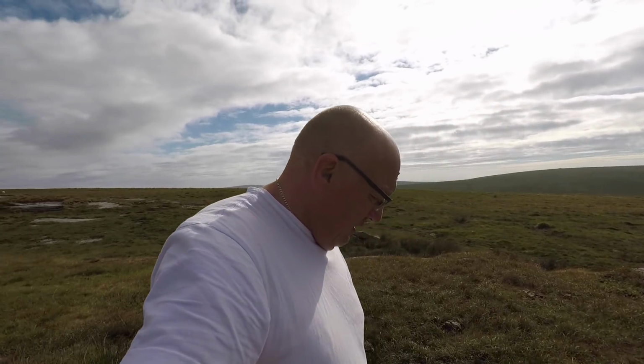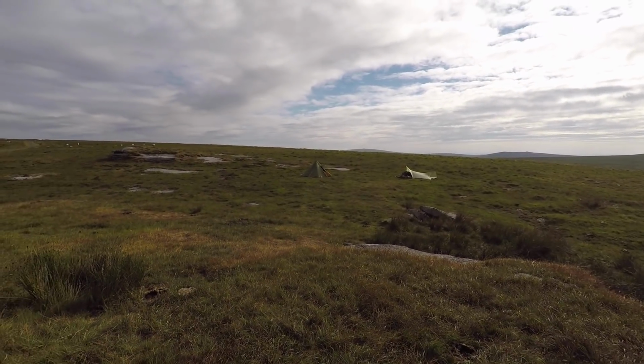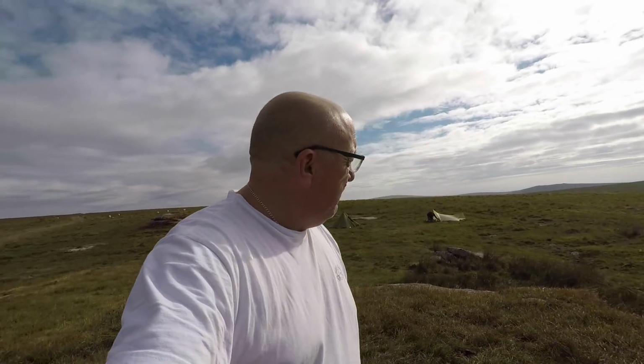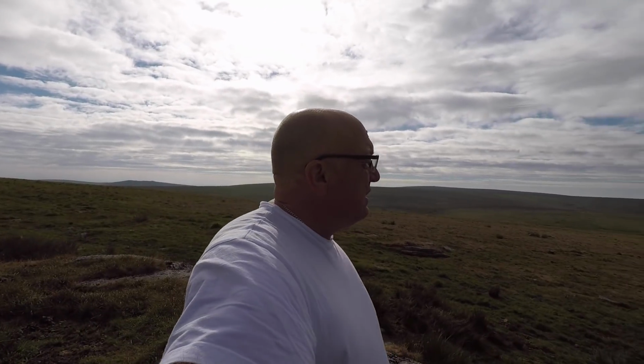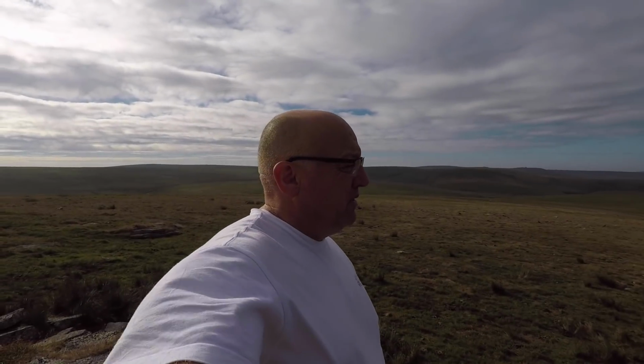What a cracking day. Absolutely cracking. There's the camp, there's the setups, look. It's mine and Carl's there. Lovely little spot Karl found for us yesterday afternoon. I'm on top of the tor here now, just looking out over the top. And yeah, beautiful.